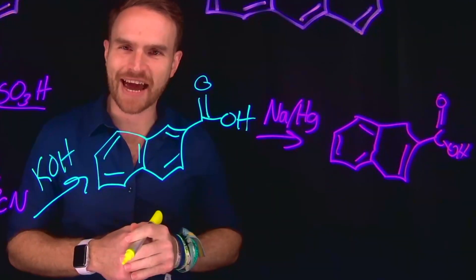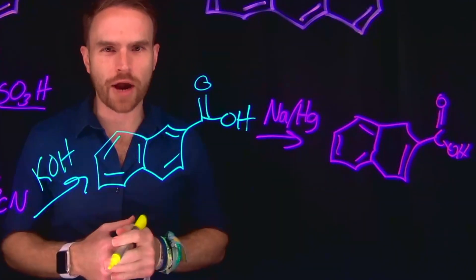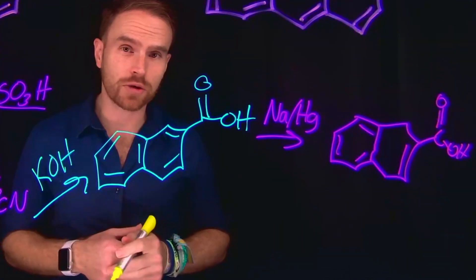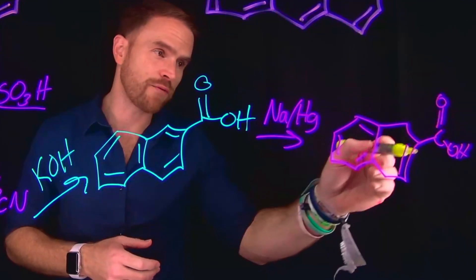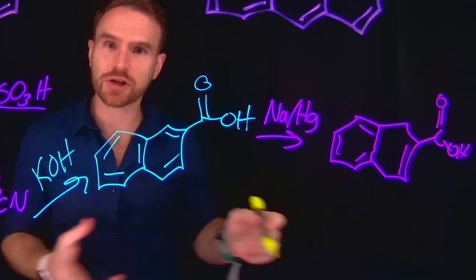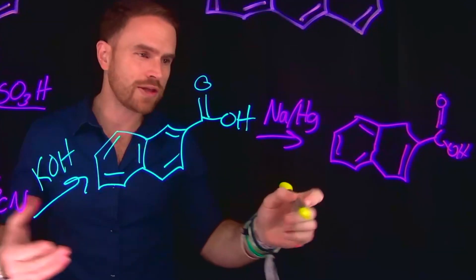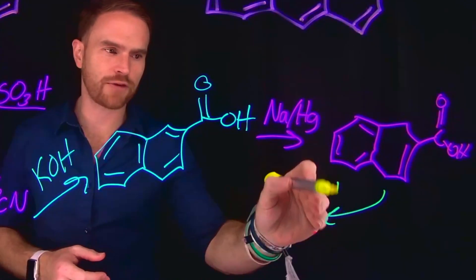From here, we can turn a carboxylic acid to an ester. We can do this in a variety of pathways, one of which would be going through a two-step process where you form an acyl chloride and then subsequently do an esterification. Or in this case, I'm going to use Fischer esterification, where you use an acid like hydrochloric acid.